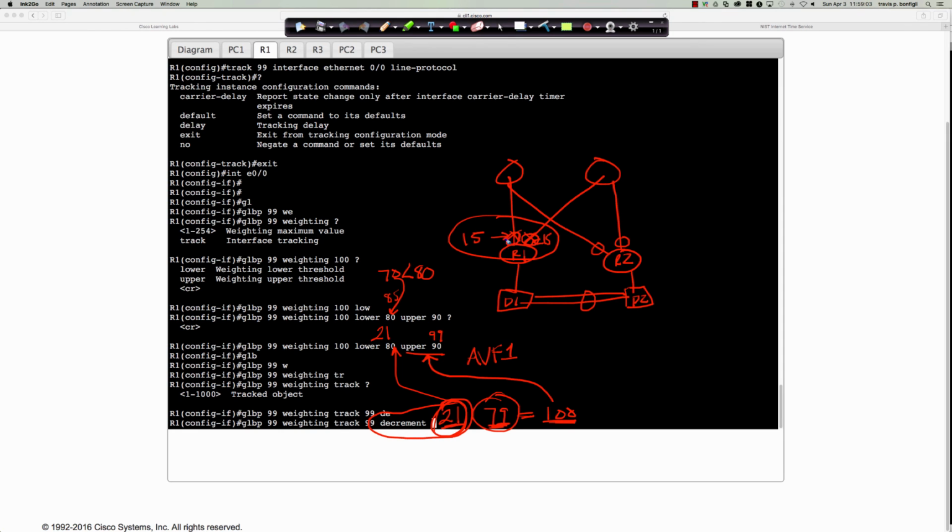Logically, as router 1, I have no upstream paths available to me. They're both down. So do I want any traffic coming this way, if we had access layer switches here doing their thing, for AVF1, which would be router 1, when he has no upstream paths?